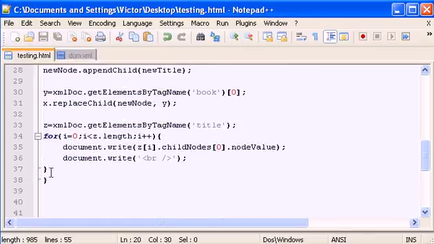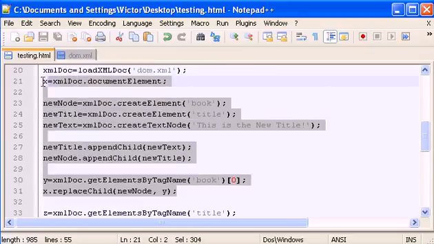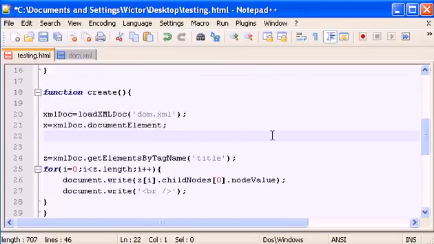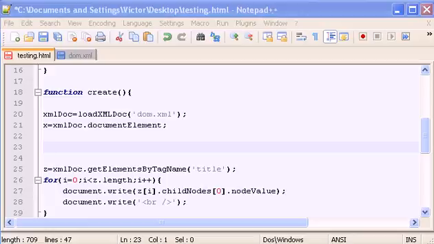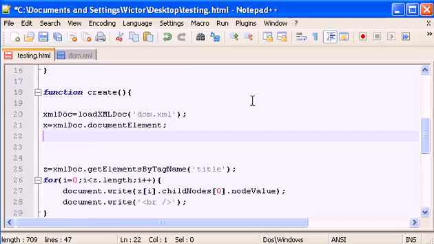It's pretty simple. So instead of all this, let's just delete all this. It's simpler than doing the whole thing we did right now to replace and create, but I wanted to show you how to create the elements also, so I did this example. Now I'm going to show you how to only replace a single text in a single element.